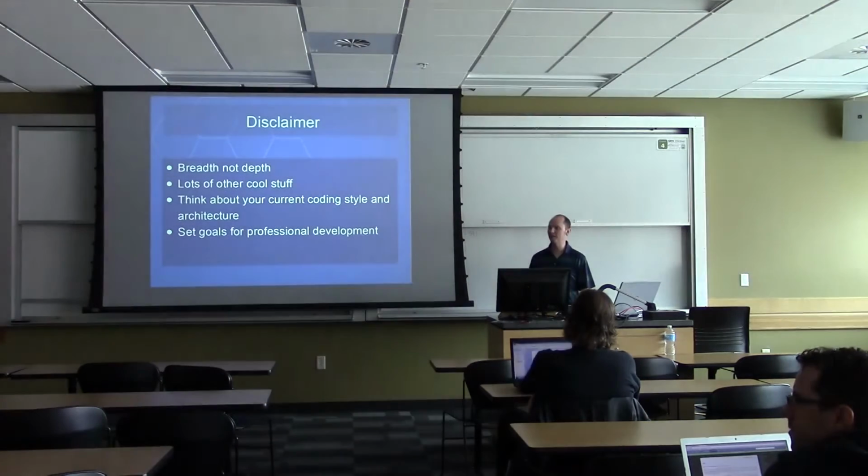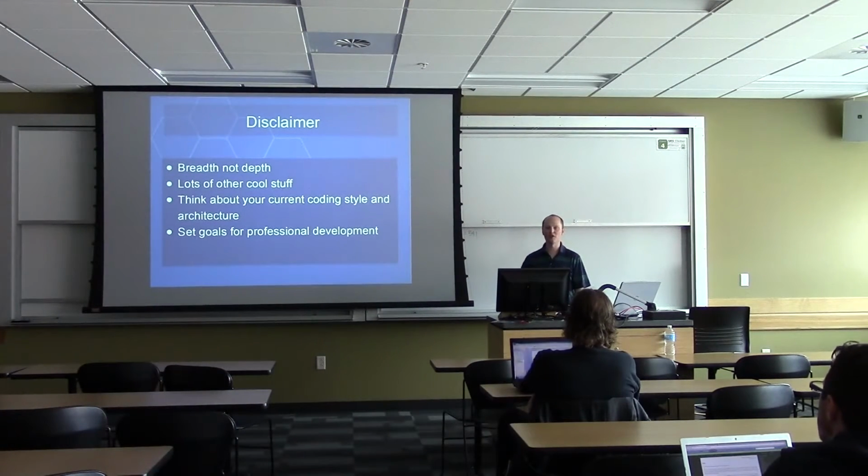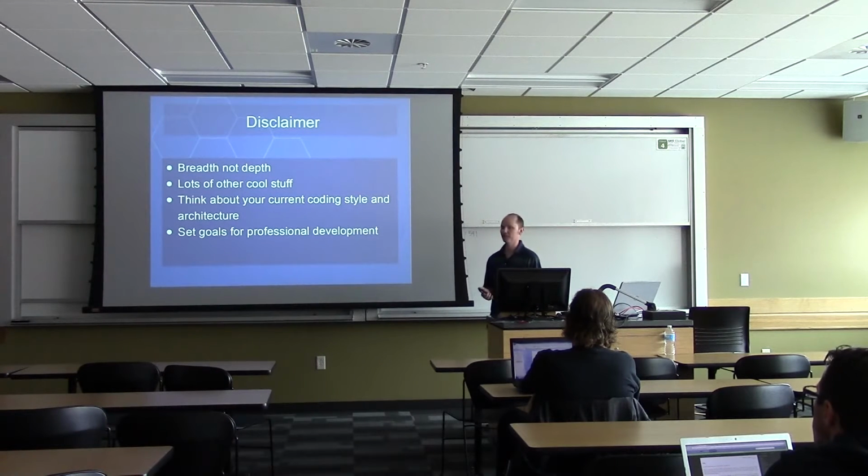As we go through these, think about your current coding style, think about your current architecture, think about how you're currently coding, where you could plug in some of these items that would help with your code architecture. And set some professional goals for yourself, what you can do to improve over the next few weeks or months, or the time to come.